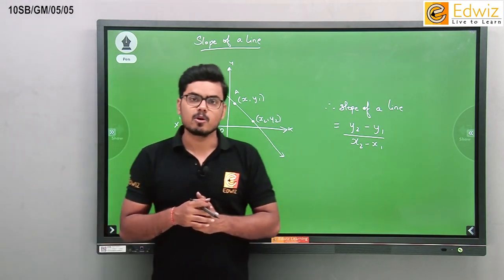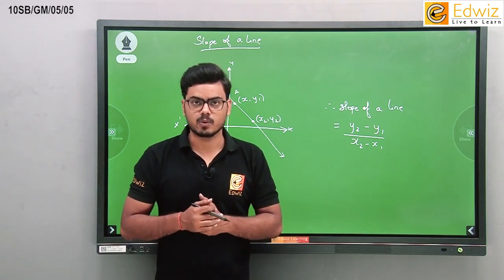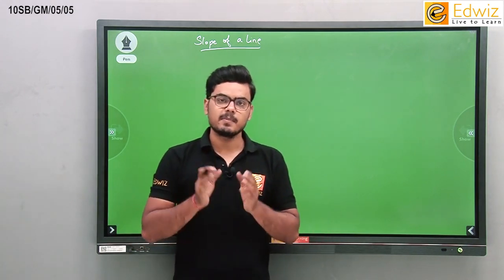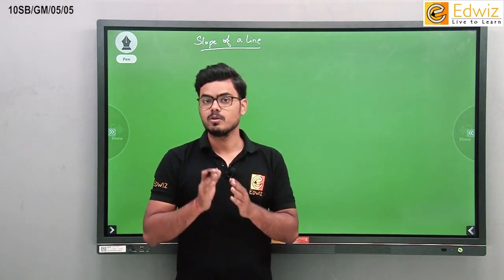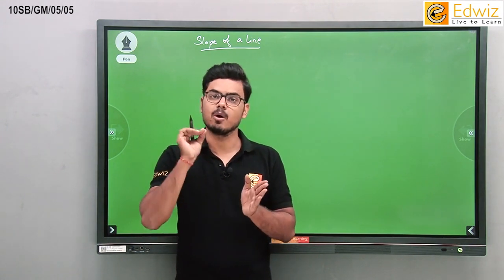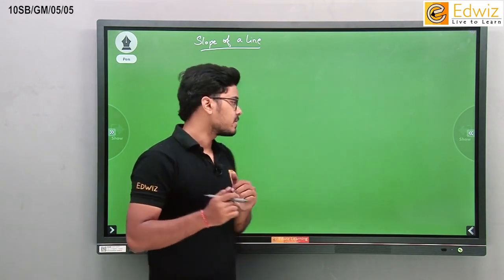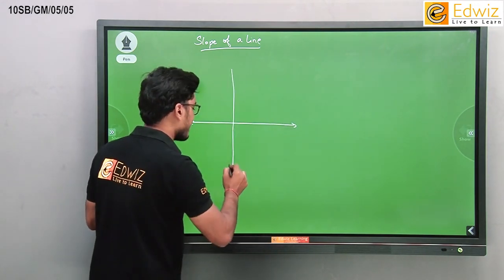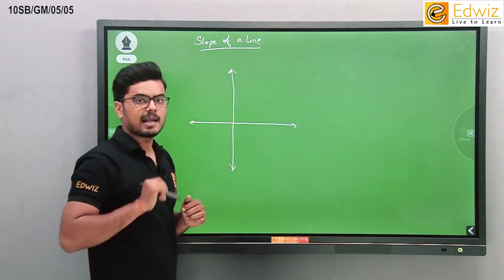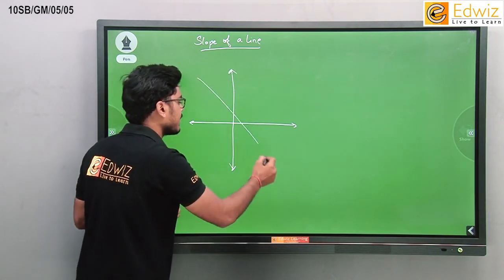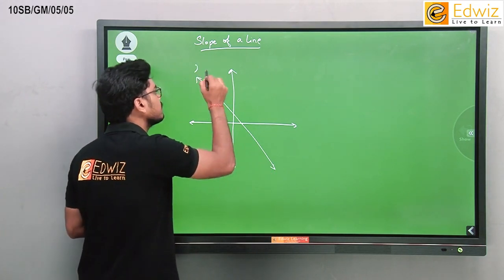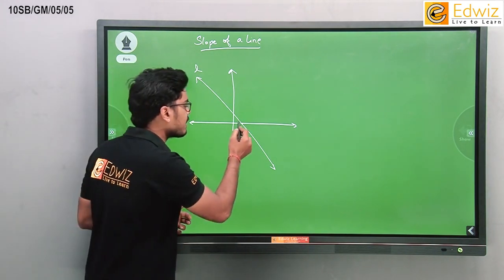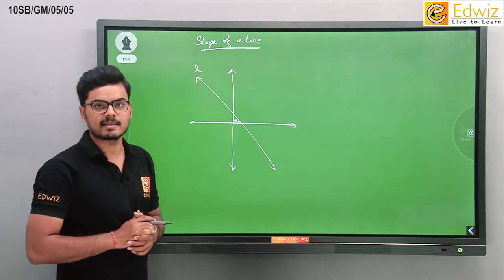Okay, going on, slope के ऊपर based there are a few more properties that you need to understand. The first of those properties are given on page 118. अगर मैं कोई भी दो parallel lines लूं तो the slope of those two lines is going to be always equal. Okay, suppose this is x axis, this is y axis. If I draw a line on this like this, line L, okay, now line L is inclined this much, correct? It is making an angle theta, suppose, with the x axis.